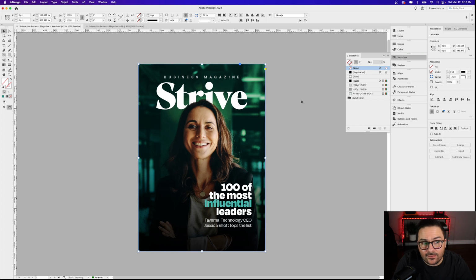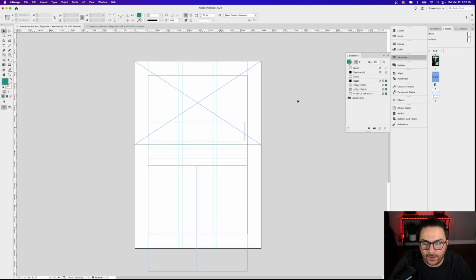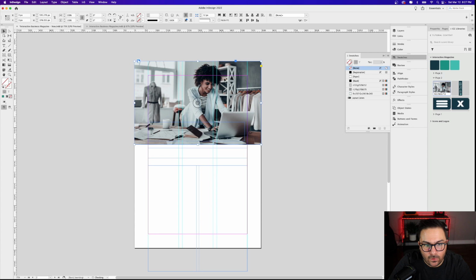We'll do that next. I'm going to make my way back to the Pages panel, double click page 2, and you can see all the frames are in this template as well. I'm going to click on the CC Libraries, and you can see I have page 2 collapsed in my CC Library content here. And so there's the main image. I'm just going to drag and drop it right into that frame there for the main image. Again, let's just send that to the back.